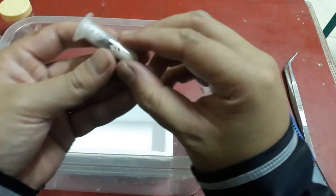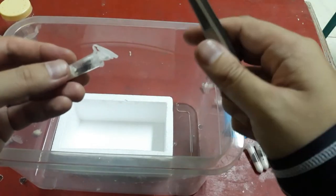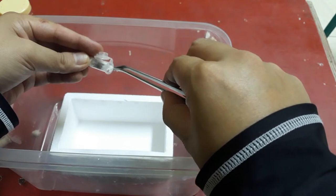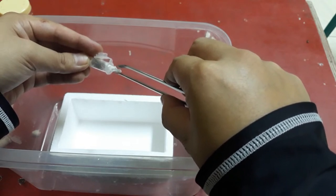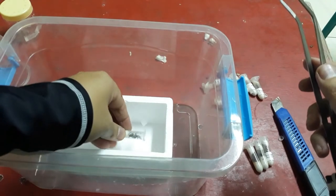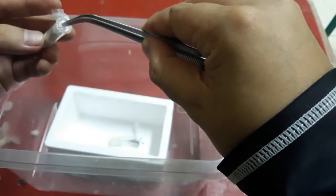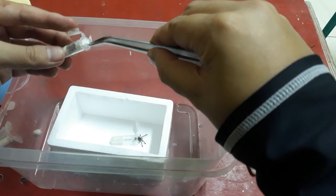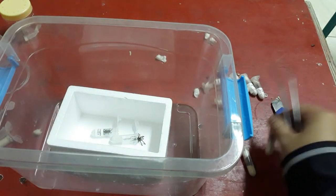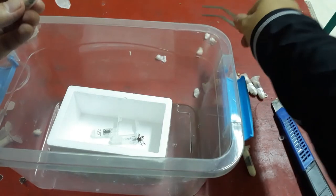This is one P. Metallica. I hope these guys are okay — he's bolty, bolty! This is another P. Metallica. This is one experiment I would really, really want to try. By the way, I learned this one from Tom Moran — his updates on his P. Metallica communal setup.